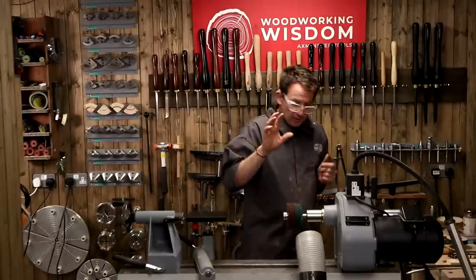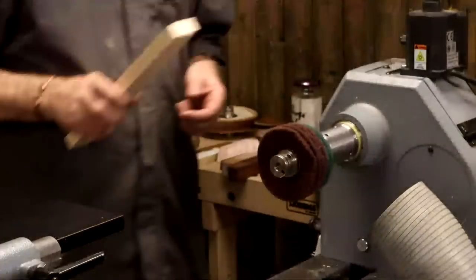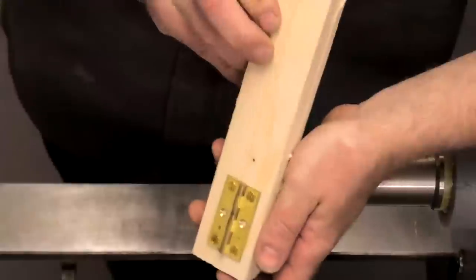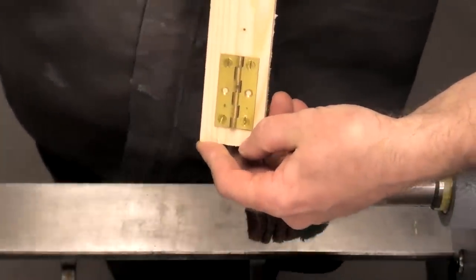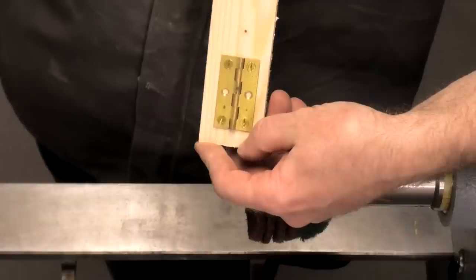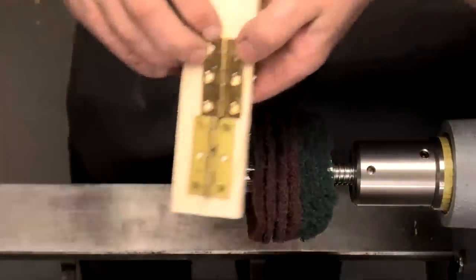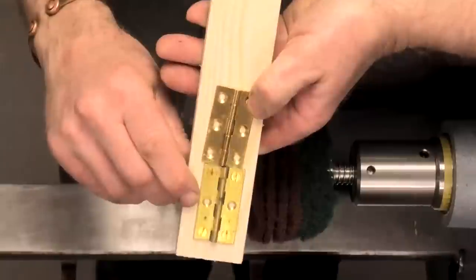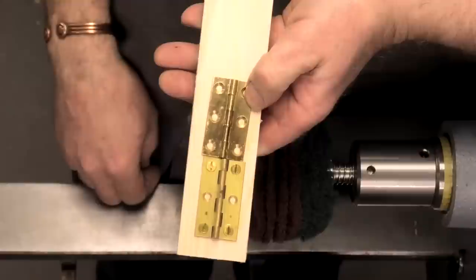All right. Metal. All right. Let's start with this. What have we got? A brass hinge. I have a furniture making background, so before I came here I used to polish a hinge on a Japanese water stone. I'll give you the scenario with the guy I work with. We'd buy them and we'd get some and they'd turn up shiny, and then the next ones would turn up all dull. So you get a polished one and a dull one. And you've got to polish them up. It's a real chore, right? So I used to use a Japanese water stone.